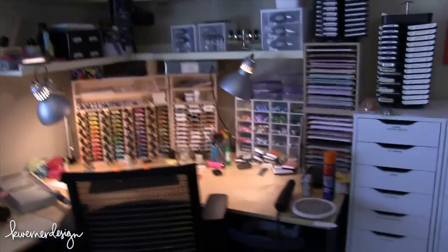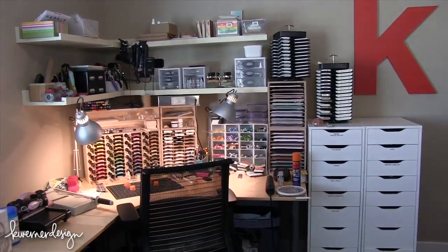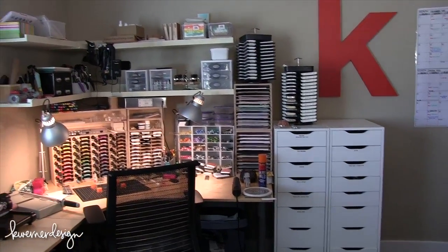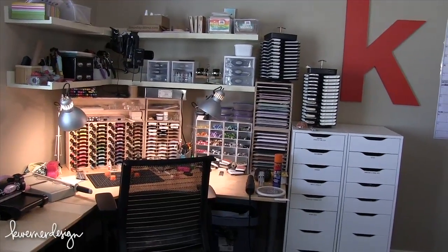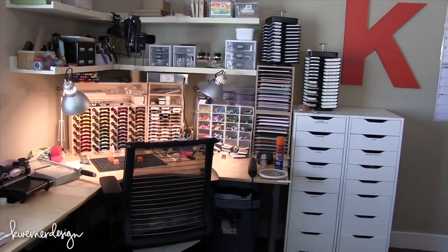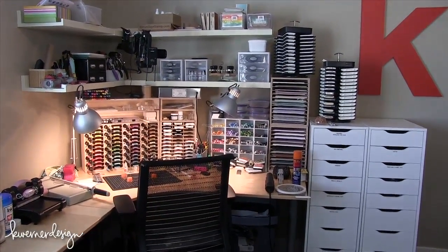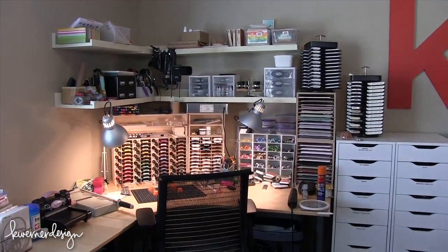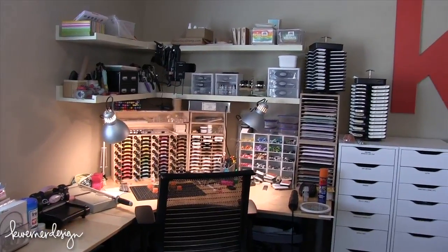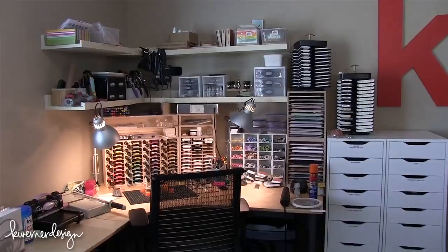So this is basically my craft room. I have some areas I love more than others - I really love the large K and the United States canvas right there. It's not super fancy; it's a Mod Podge of a whole bunch of stuff all together - definitely not one of those streamlined craft rooms where everything matches, but it works for me. If you take anything from this: make your craft area your own. Whether you're working out of a bag or have a whole room to yourself, make it work for you. Don't just copy someone else's craft room because it looks nice - if it's not functional for you there's no reason to do it, and those type of rooms can be really expensive. Little elements that keep everything within reach works really well. Hope you guys enjoyed the video and I'll catch you next time!